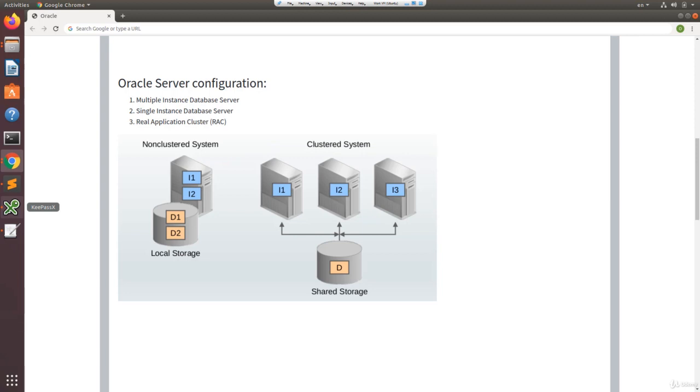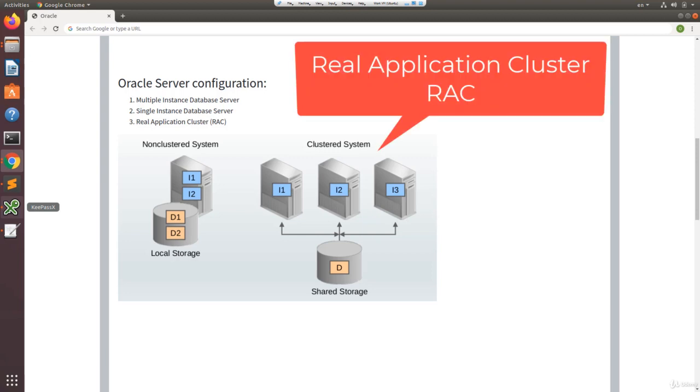Another type of configuration is RAC, or Real Application Cluster. Oracle RAC extends the Oracle database so that you can store, update, and efficiently retrieve data using multiple database instances on different servers at the same time. Oracle RAC provides the software that facilitates servers working together in a cluster. The physical files that make up the database must reside on the shared storage that is accessible from all the servers that are part of the cluster.